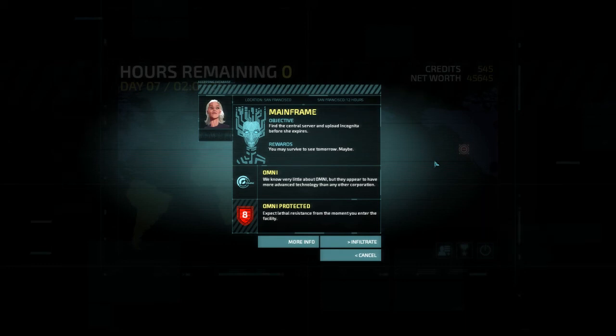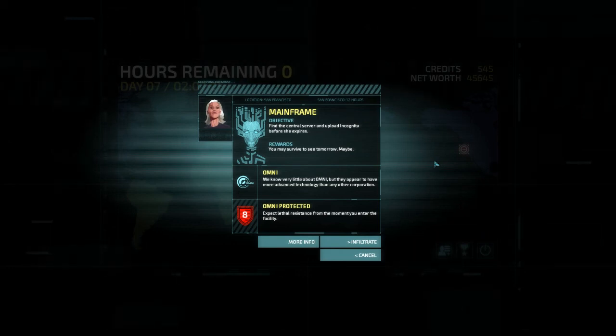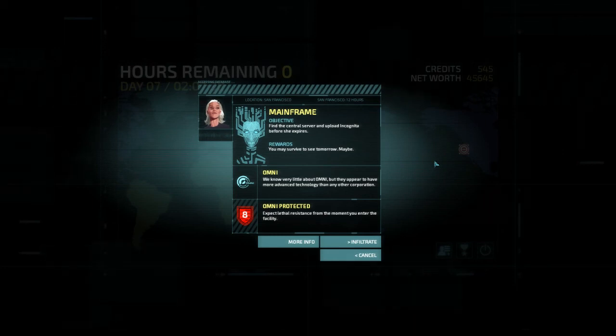Objective, find the central server and upload Incognita before she expires. So we're basically just trying to get Incognita to a location. Rewards, you may survive to see tomorrow. Maybe. So this is interesting.